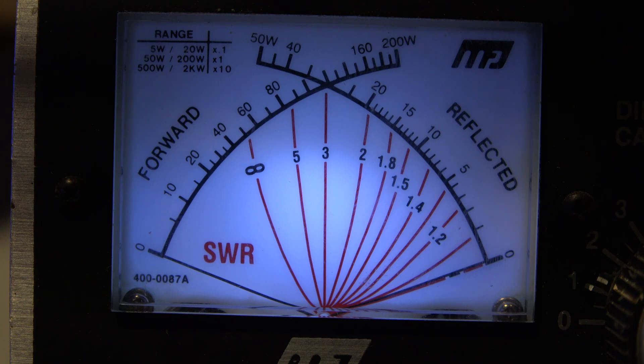Now switching to AM — the radio is only rated for 25 watts on AM. This is what it shows on a dead key: it's supposed to be 25 watts but it's pushing barely about 18 watts from what I can tell. The radio's own meter shows 25 watts, which I don't believe. This external meter is the second one I'm using and both basically show the same output levels.